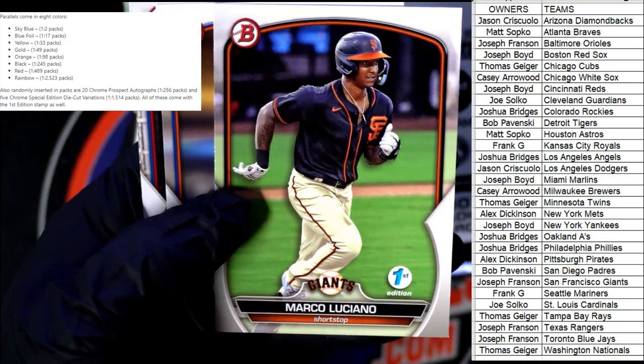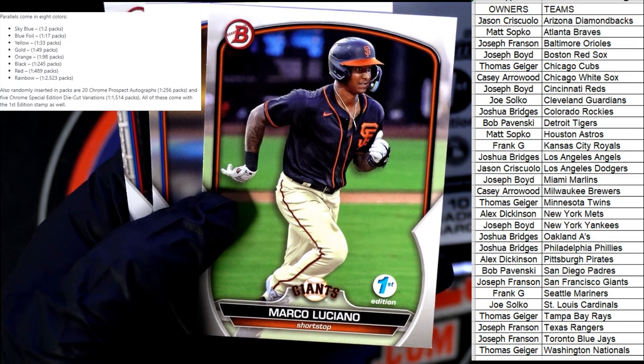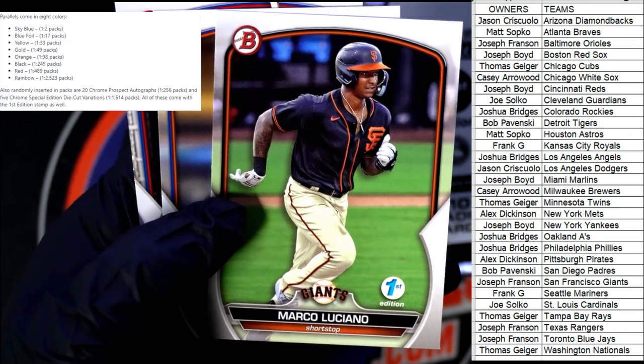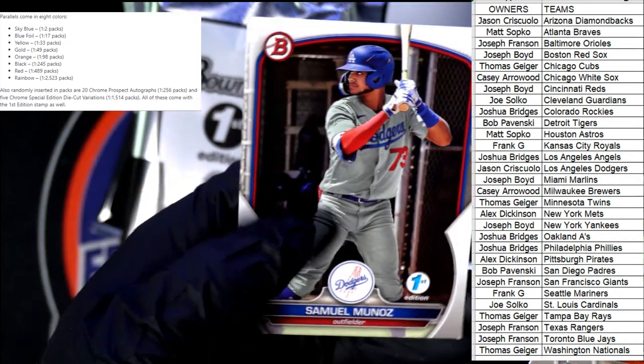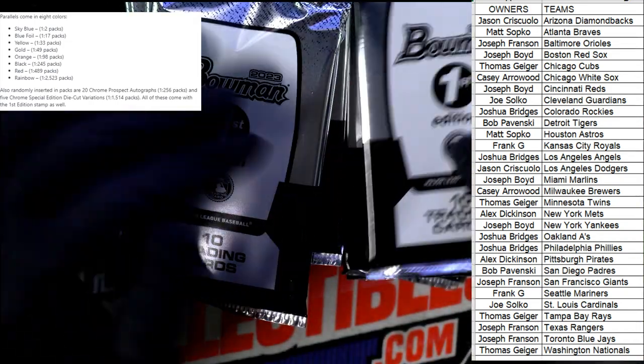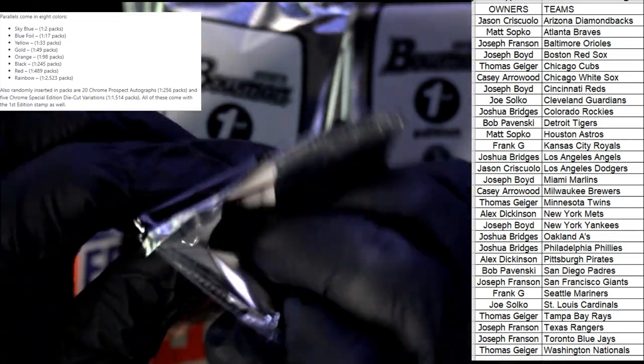Marco Luciano. So he's a guy I've been PCing, man. I have a really nice gold number to 50 auto of his. So he's a guy I'm kind of hoping does something. But, hey, we'll see. We'll see.